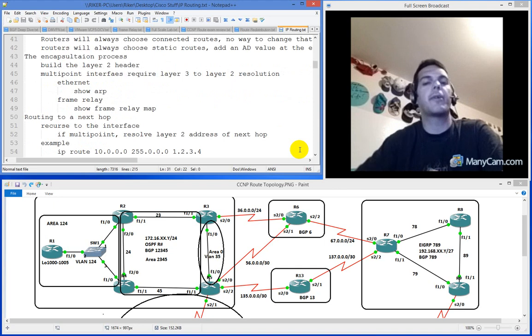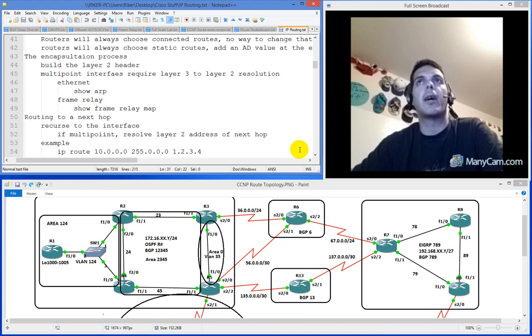So the encapsulation process is actually relatively simple. On every hop along a packet's path, on a per-hop basis, the layer 2 header is ripped off and thrown away, because the MAC address, the BIA or burned-in address, is specific to that particular interface. So going device by device, interface to interface, the layer 2 header is ripped off and rebuilt at every interface, because the source and destination MAC addresses are always going to be different. The source and destination IP never change unless you do some sort of NAT, which we'll talk about later in the services section.